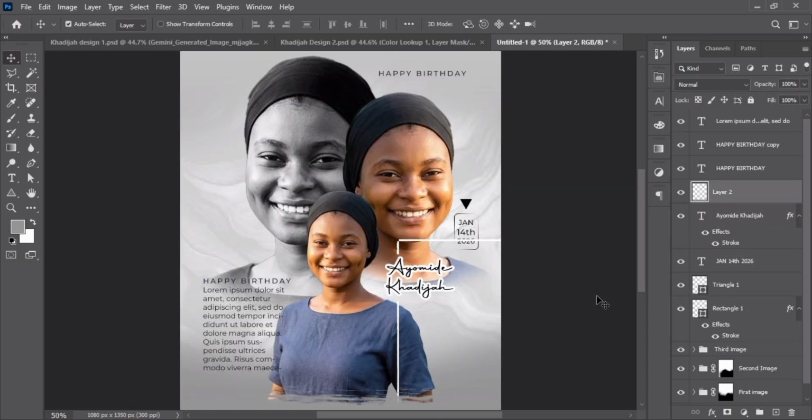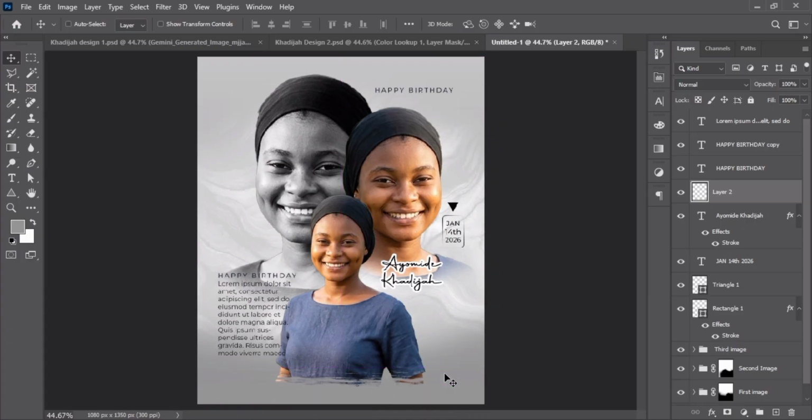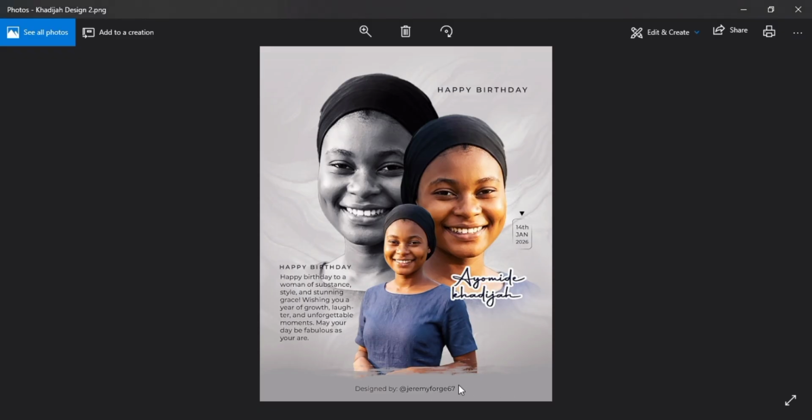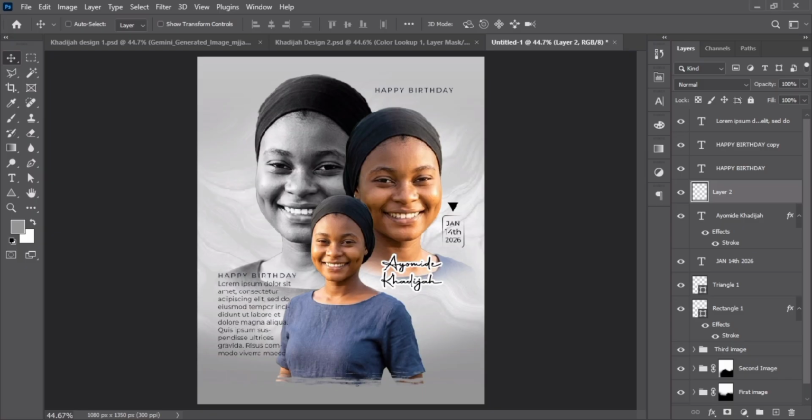Let's see, it's okay. Now it means the tag. This means this tag designed by Jeremy Forge 67.